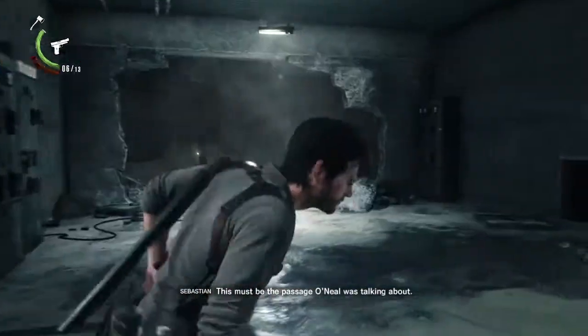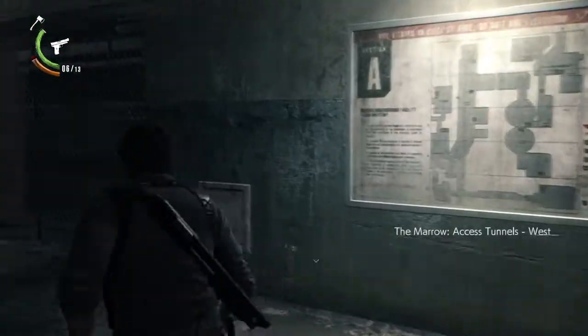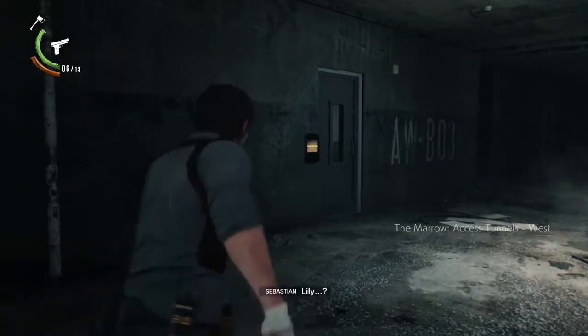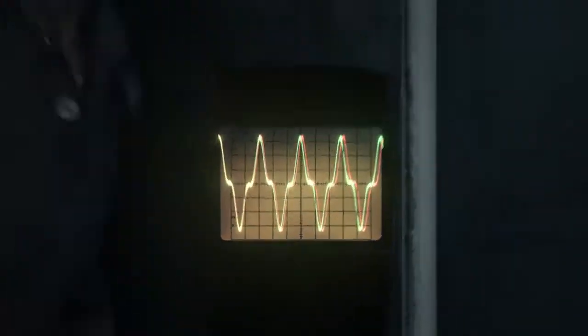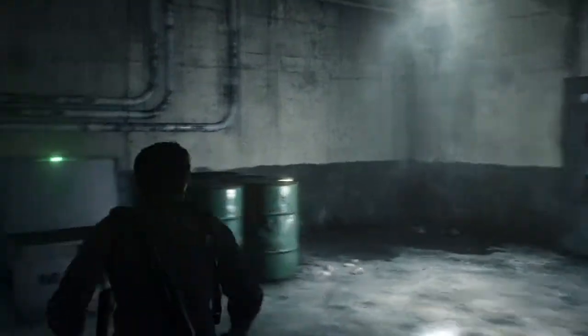This must be the passage O'Neill was talking about. Right, you go for the west access tunnels now, and this is a new section of the Marrows that we haven't been in before. Lily? This place is messing with my mind. Unlock that. Get the supplies in here.